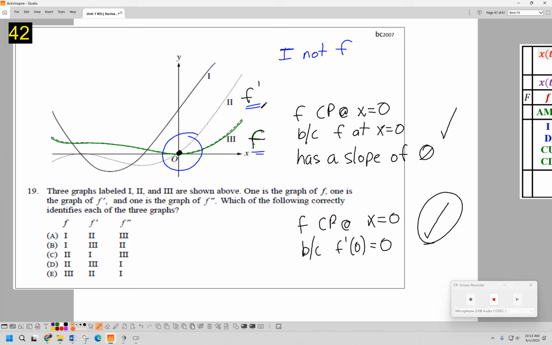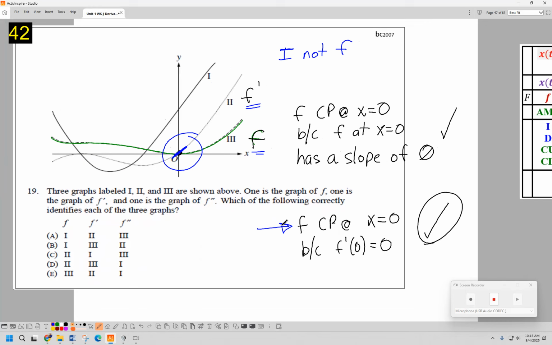Kennedy? No. Kennedy said no. Please raise your hand if you agree with Kennedy. 2 points. The definition is the function has a critical point if the slope of the function is 0. At this spot, the slope of f prime is definitely not 0. Therefore, f prime does not have a critical point at x equals 0. We are simply using f prime to determine the critical point on f. Questions? Okay, so let's keep going.